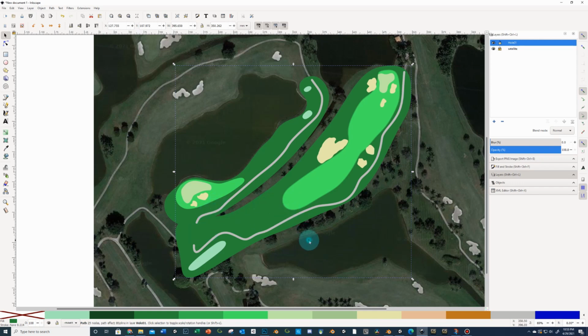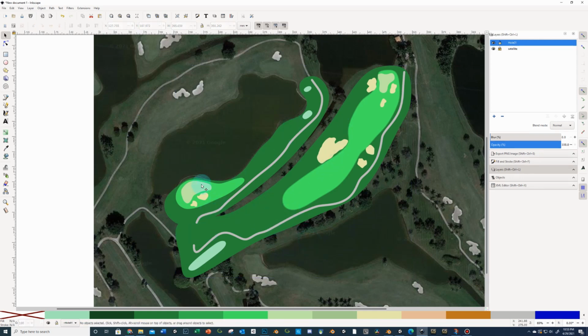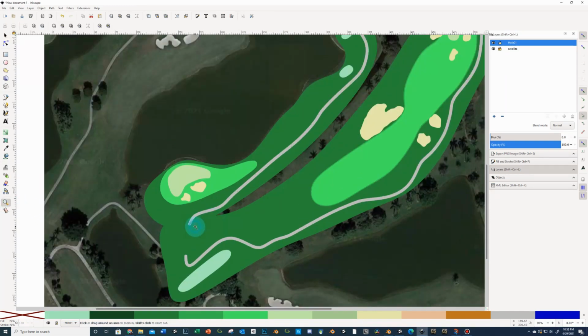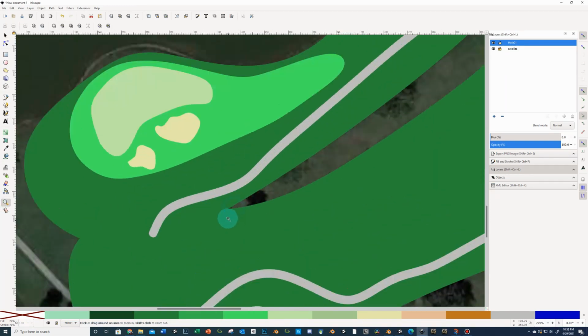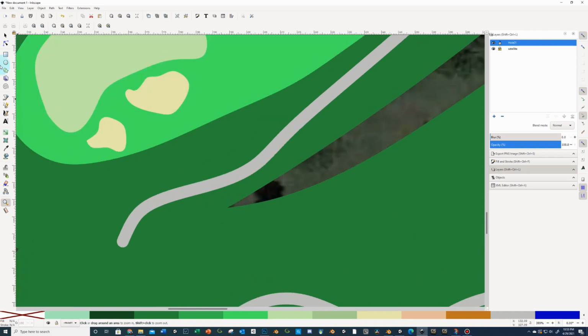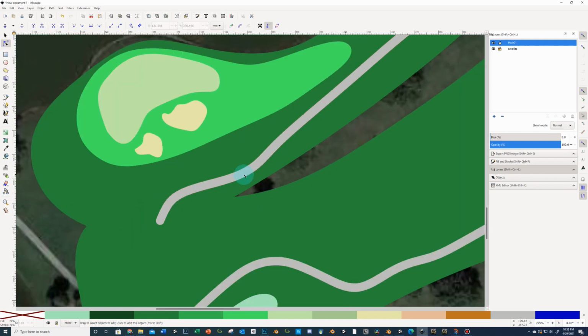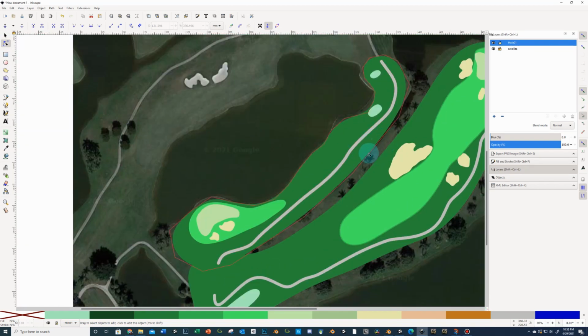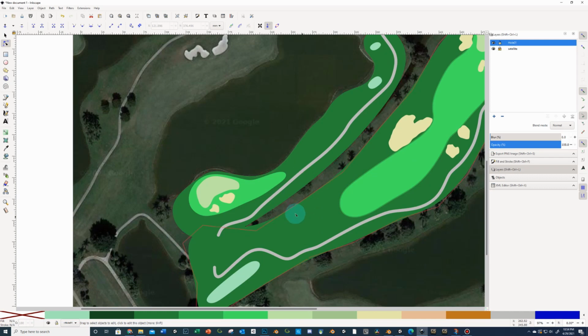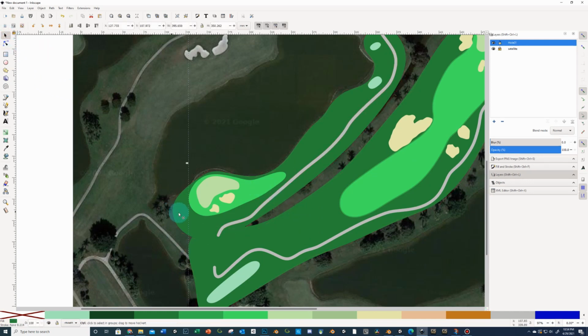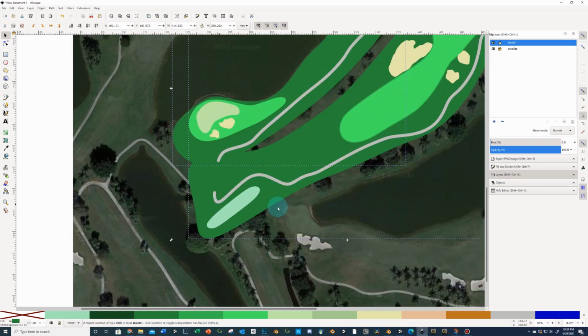So now what's really cool is Blender's going to cut this out exactly how it looks. We can join these paths now, and I like having this, see, we still have this outer rough between these. Now, one of the things I might tell you to do here is I don't like sharp edges. It just gives Blender an opportunity to mess up or to just look a little funky. So one thing we might want to do now, if we've married these two together, is we can join these two shapes together that are the same colors. So let's marry the rough together. So I'm picking both the roughs here.